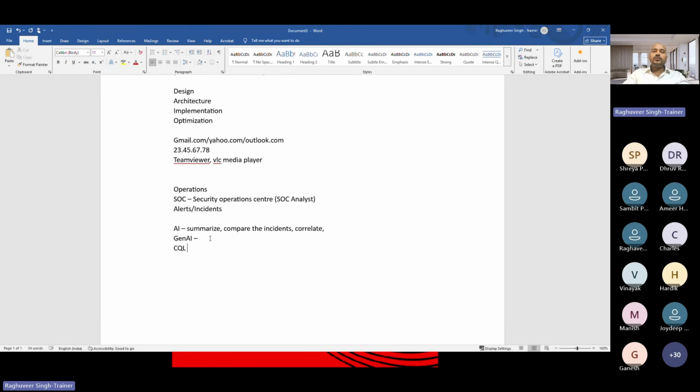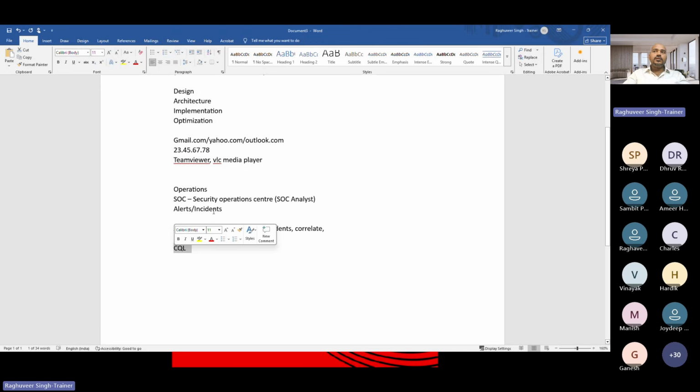However, if you are not a programmer or do not come from a programming background, then this AI will help you. You don't need to write a query. All you have to do is write a prompt. Just write the question, and it will be converted into the corresponding CQL. That's what AI will do here.